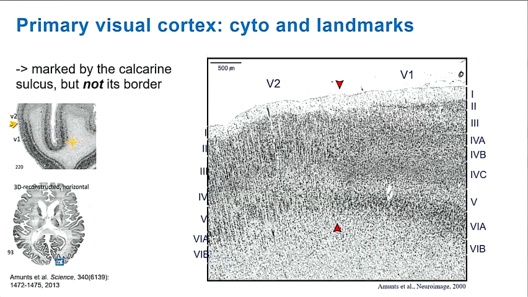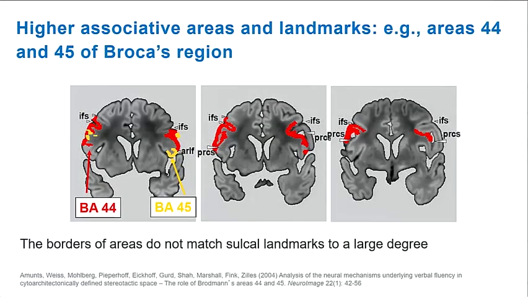And sometimes it is very easy, like here in area V1. Sometimes it is more difficult and the cerebral cortex is more fading out. And this also creates different difficulties in the precise identification of the cerebral cortex. And this has consequences when you segment the cortex based on MR images and such criteria.